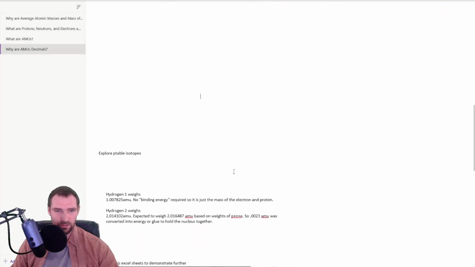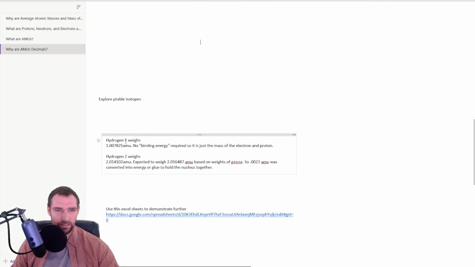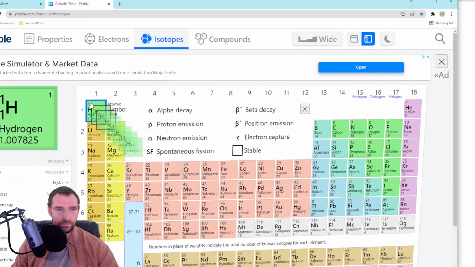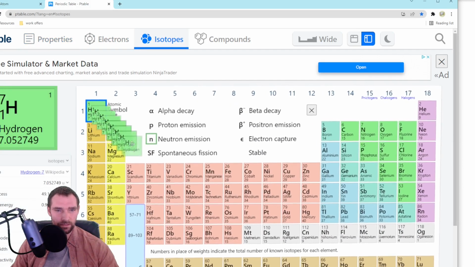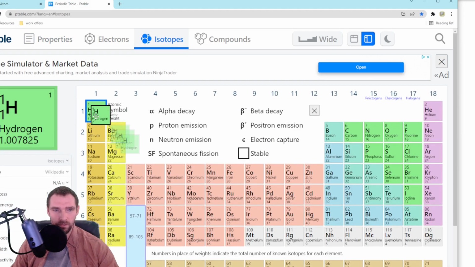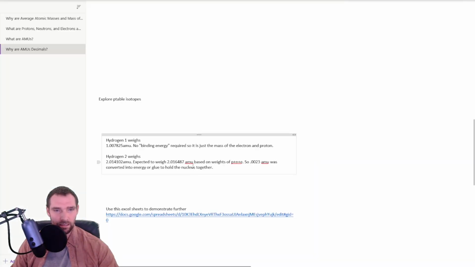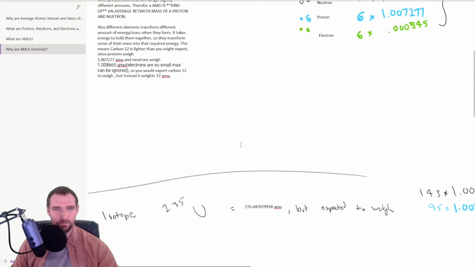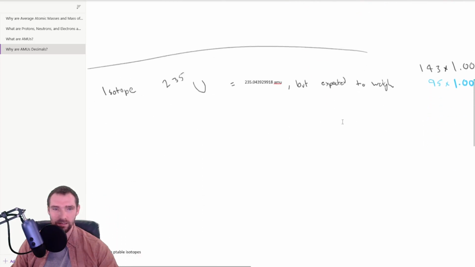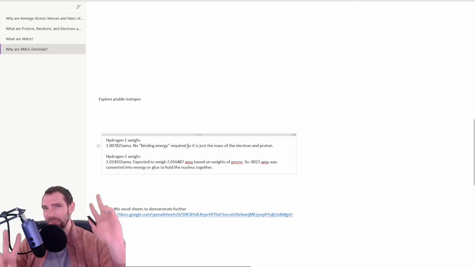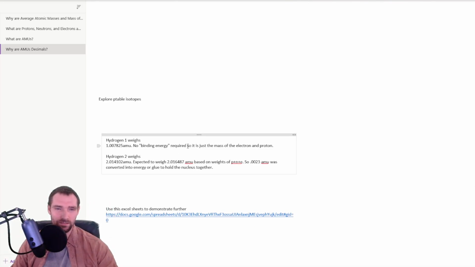I did also want to show a couple more examples using the periodic table isotopes. So if we look at hydrogen 1, we've got different isotopes of hydrogen. Remember, it's got the atomic mass down here, and then we've got a couple different isotopes of hydrogen that are being combined here. If we look at hydrogen 1, we can see its mass is 1.007825. And you can actually see that that's pretty much the amount of mass from one electron and one proton. If you were to add those two up together, you get this weight. There's not really any binding energy because it's just a proton by itself, so that's okay.